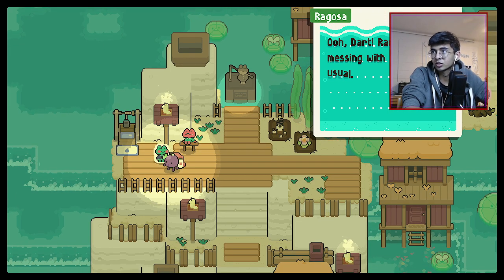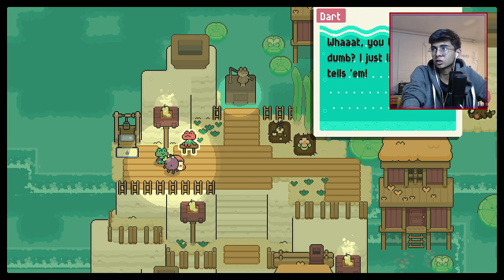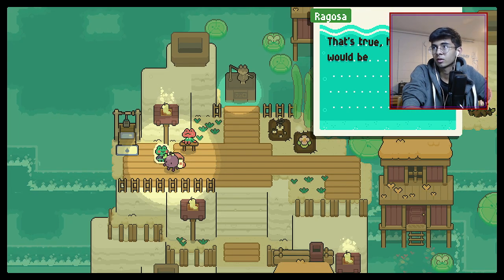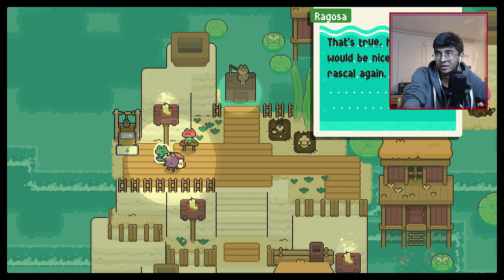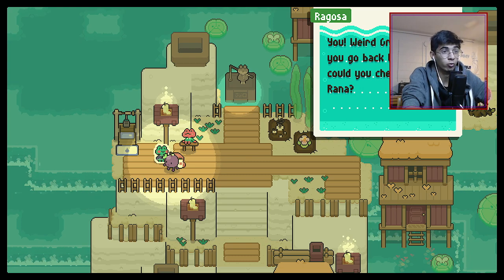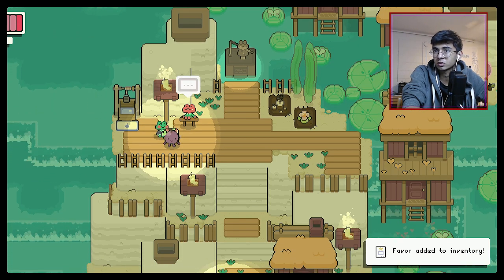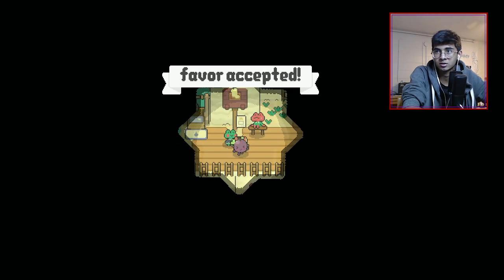Oh, Dart, Reyna's just messing with you, as usual. What? You think I'm dumb? I just like how Reyna tells him. That's true. It would be nice to see that rascal again. You, weird grape. When you go back... Wow, rude. When you go back to the hamlet, could you check in with Reyna and tell them we expect a lot of gifts? I can do just that, yes.